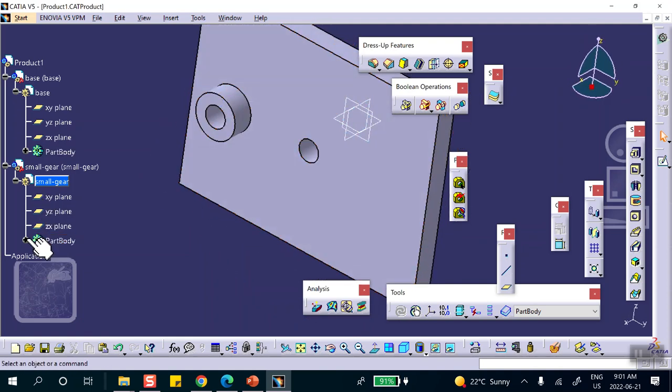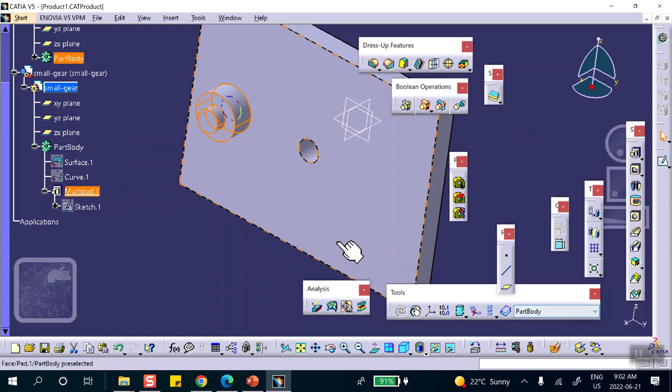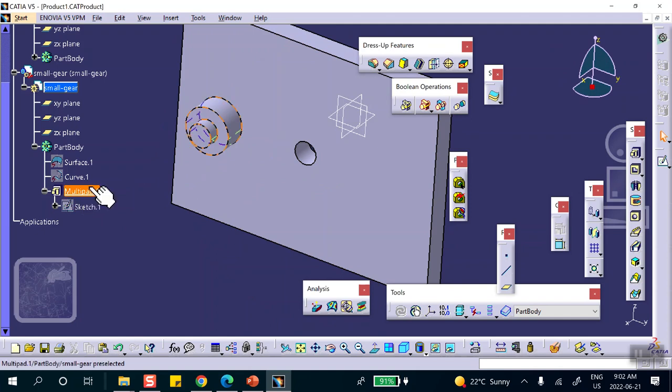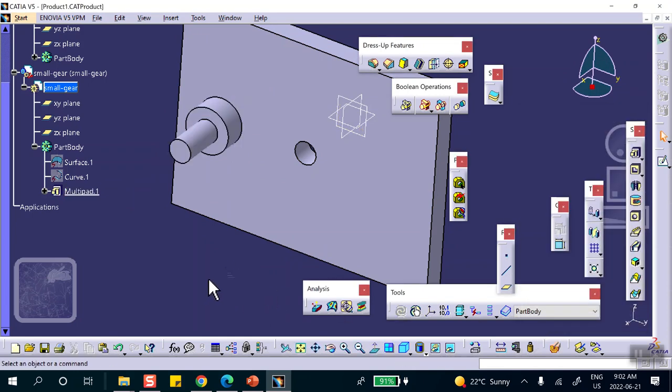Okay, so let's go back here to multipad. Let me do the following. I'm going to make this also plus. But actually, make it a little bit bigger. Maybe 1.5. How about that? 1.5. We're going to turn this around and put it in the other direction. So this is a pinion, but it has to go in the other direction. You have to flip it later on.